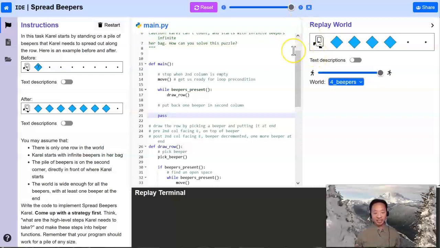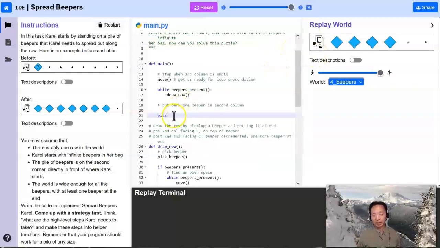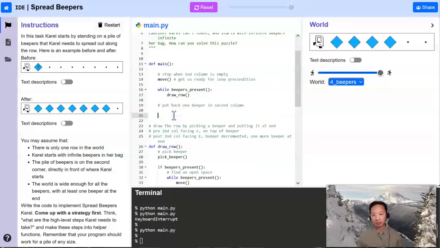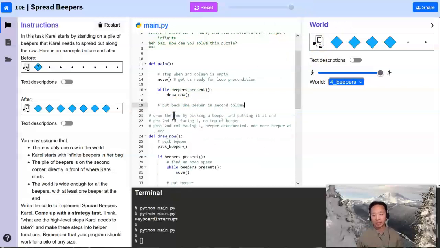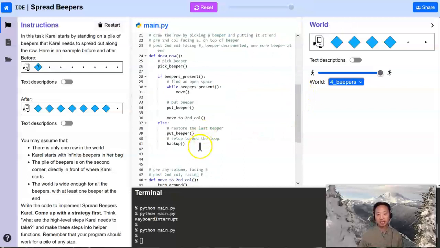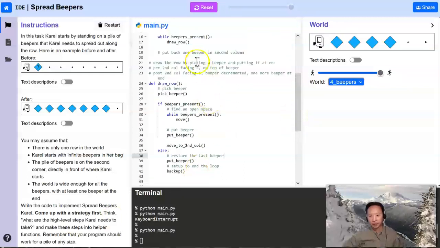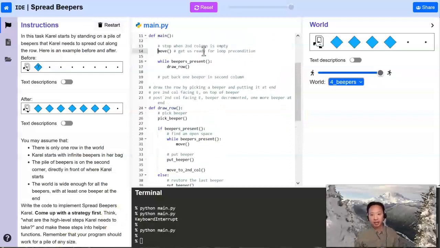So that actually is all the code that's necessary. Get rid of that pass. So we didn't need to put the beeper back because we did it right there. We can get rid of this comment here, but the alternative is we could have actually changed draw row.